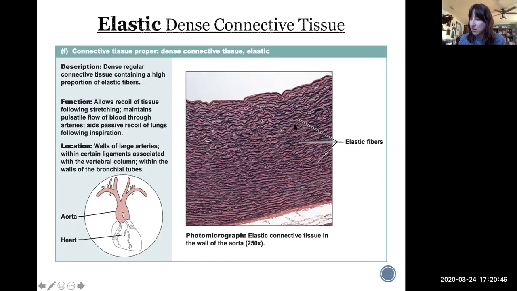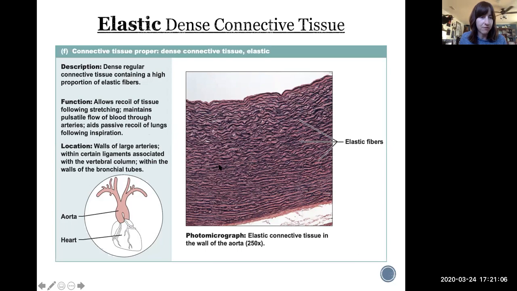It's kind of nice in this picture. They look kind of just sort of squiggly. And I think that's pretty generally speaking true of most images that you'll find. And certainly of the one that I may use for your practical exam. So the concept of the tissue being able to recoil after being stretched is super duper important for these.